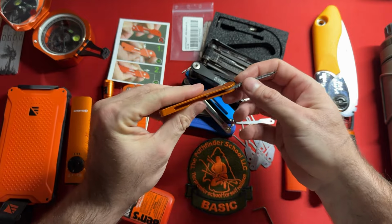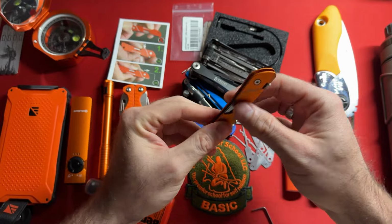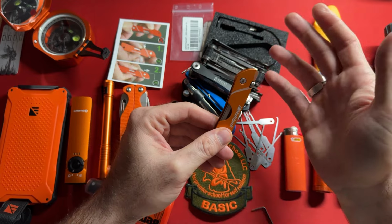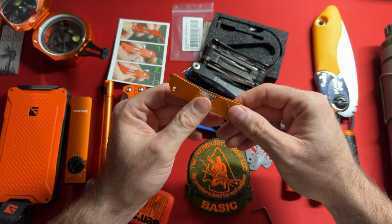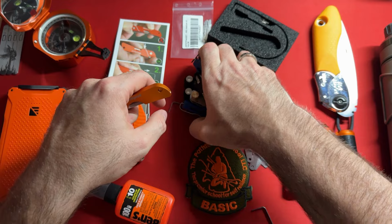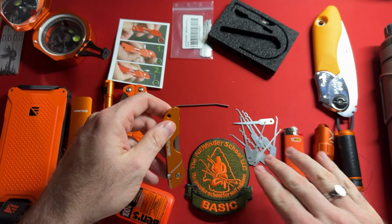This is the only one on the market that actually uses a magnet to hold these tools in place so they don't flop around in your pocket. And then it also has a nice friction fit right there. They're not going anywhere. It's a really great idea that they're utilizing those magnets that nobody else has keyed in on just yet. Nobody else is using those magnets, so that's something I find very impressive. So we have so much to offer here.